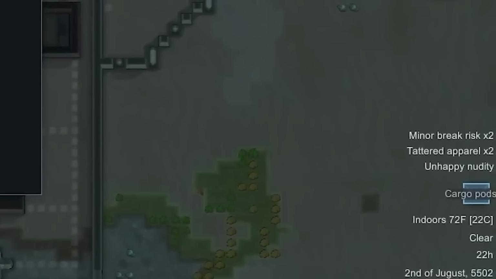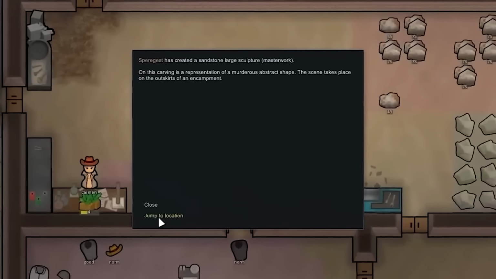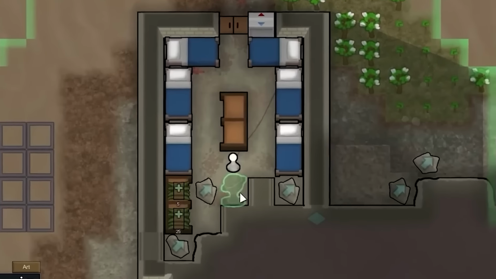Oh, cargo pods from the sky. Oh, jeez, glorious corn. Ooh, masterwork sculpture. Art, thirsty pigeon. This carving is a representation of a murderous, abstract shape. Regardless, it makes the infirmary look good.